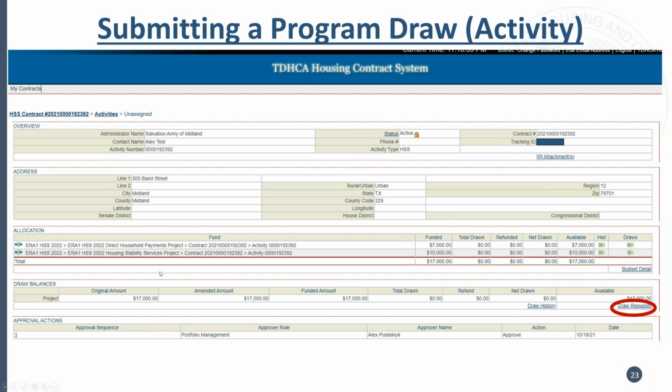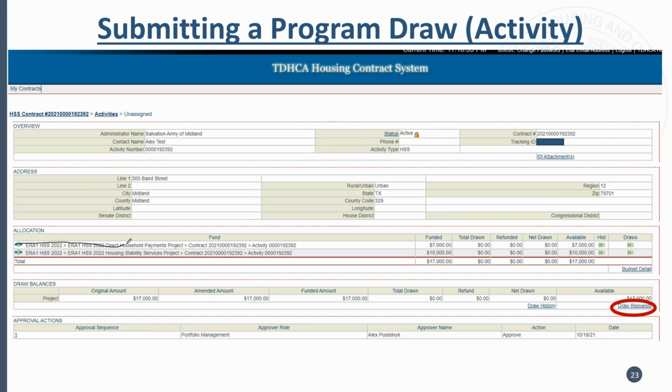If you're familiar with using this screen for other TDHCA programs, notably like home programs, a lot about this screen is going to operate differently for our program, and it's going to be much more simple. But one thing to note here is for ERA2 specifically, so this is an ERA1 screen. For ERA2, there's going to be one massive change, and that change is just going to be on this screen.